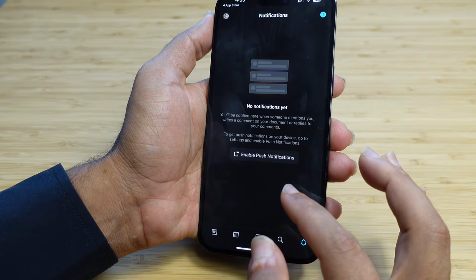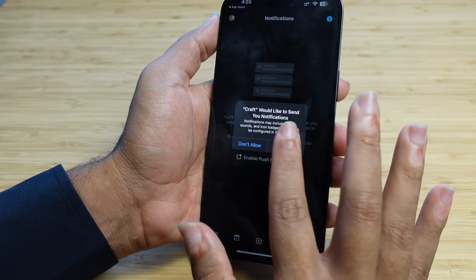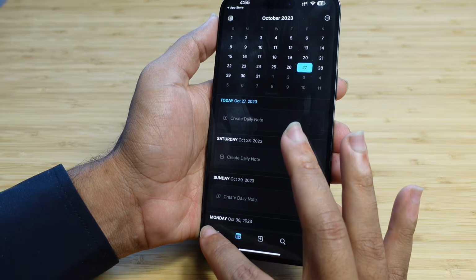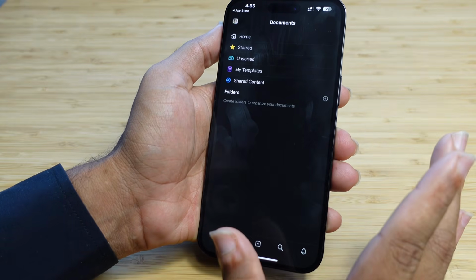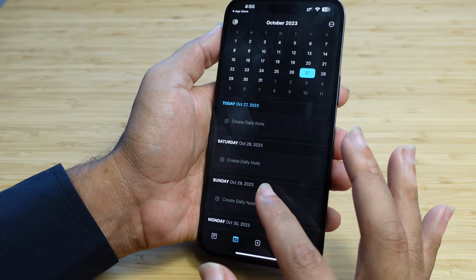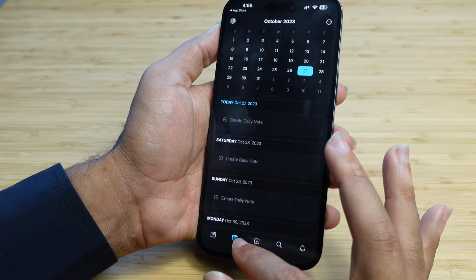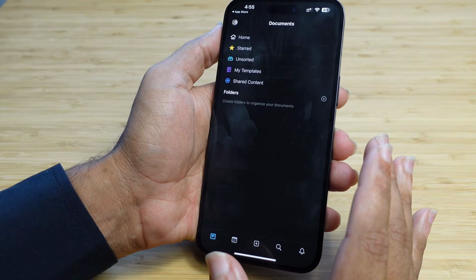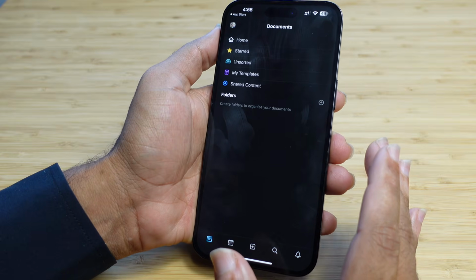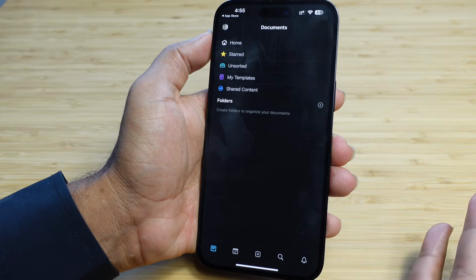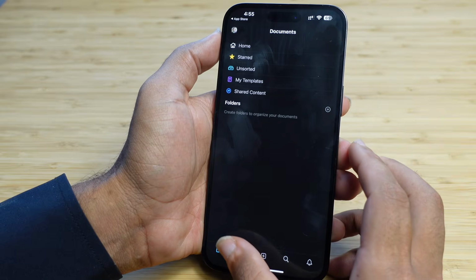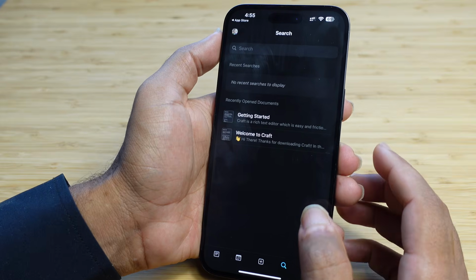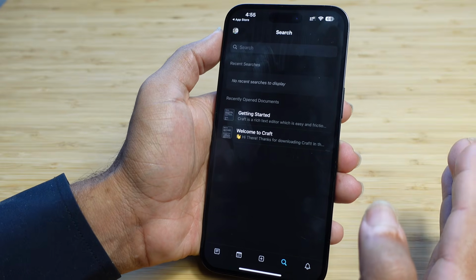So I highly recommend checking out the Craft application. We can go ahead and enable push notifications to be notified. I think this is one of the coolest applications on the iPhone today, where you can take your notes, you can use AI, it's baked right into the Craft application, and you've got tons of formatting options, and it makes it really great when you share this content with other people because it's very clear and concise, and a beautiful design. Craft has made an excellent application, and you'll fully understand it once you start to use it and share Craft documents with other people, because the design of this application is stunning, and it beats almost every other note application out there.